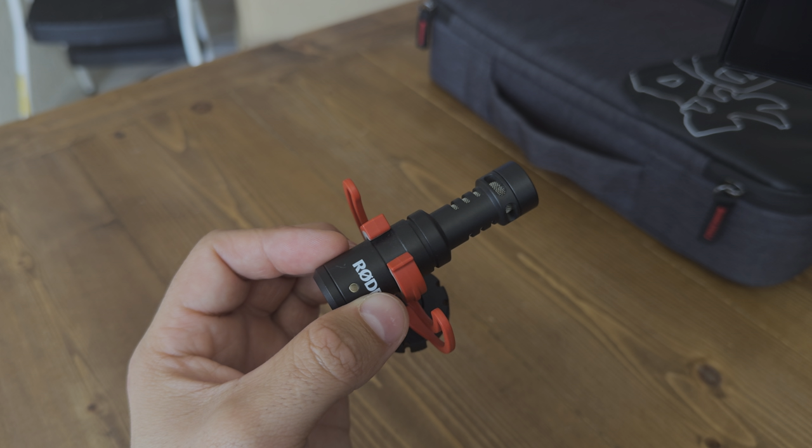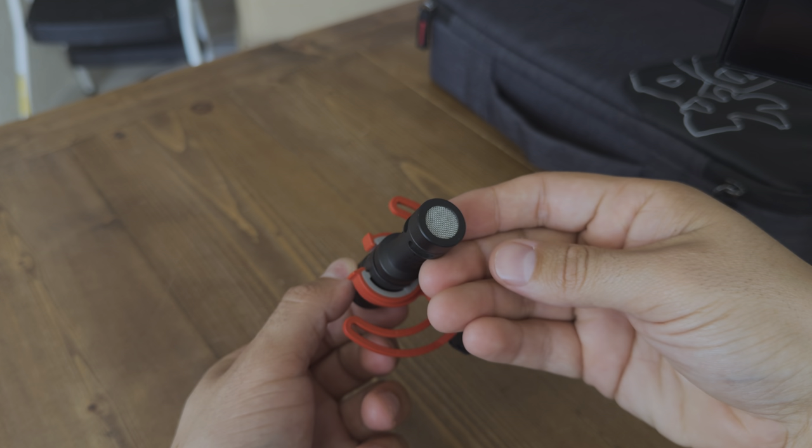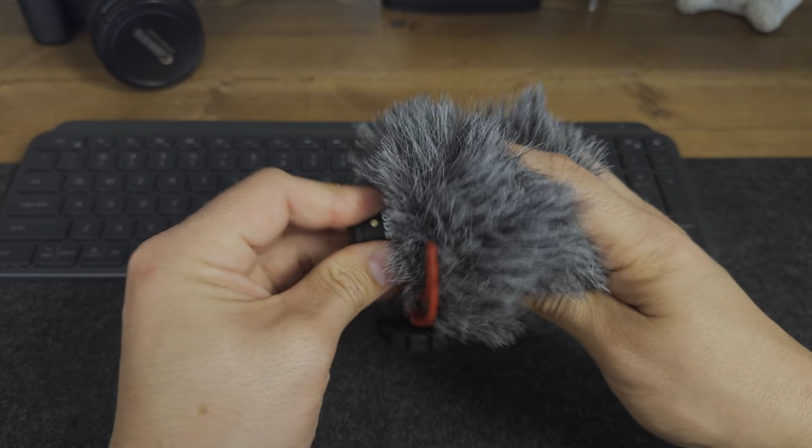If you can't hear what you're saying, then what's the point? You want your viewers to be able to hear you clearly. Sticking right around that $100 mark, you can get a decent quality microphone. The first one that I picked up, and I typically try to recommend, would be the Rode Video Microphone. This microphone is affordable and produces great quality audio. It's small and lightweight, making it easy to take with you if you're on the go or vlogging. It comes with a windshield pad for recording outdoors and has the ability to minimize background noise from wind or traffic. Another quality option I hear a lot of people recommend is the D80D4 mic — if you pick that up, let me know in the comments how it is. For an on-the-go setup, I would highly recommend looking into Rode or ATI mics, as they make some great options and are definitely quality mics.